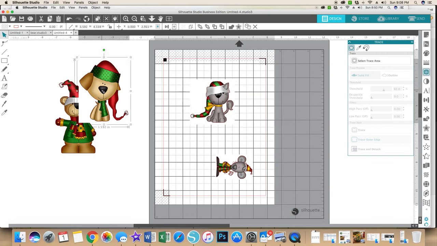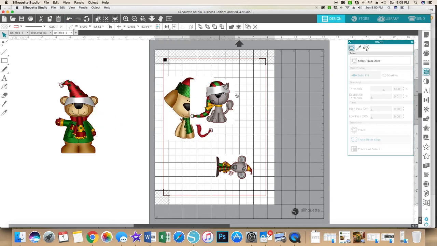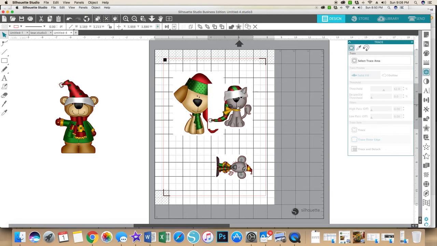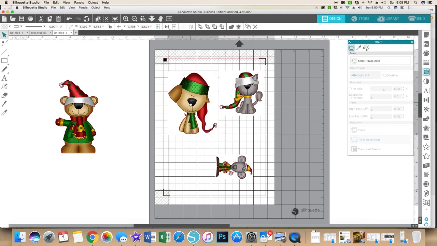And that's 3.12. Okay. So I've got the kitty, and all my images need to be within this red boundary, and they can't touch my registration area, that X'd out area. They shouldn't be touching that. So I'm just going to play around a little bit with this. I think the dog and the cat are fine. Get him over here. Put my little mouse down here.